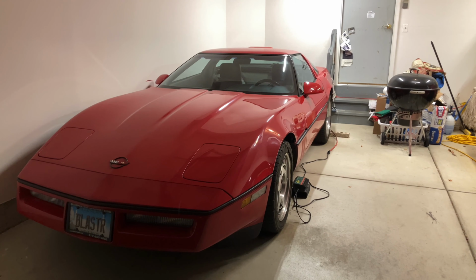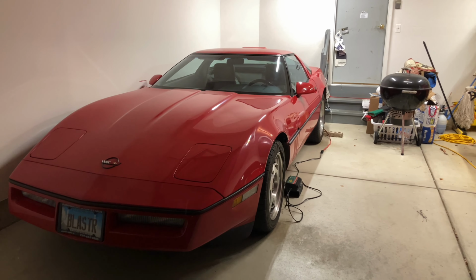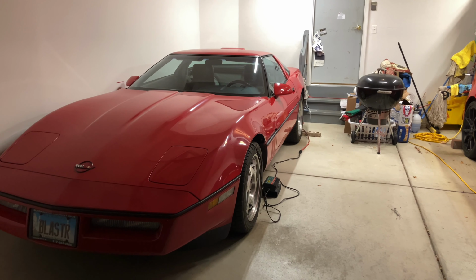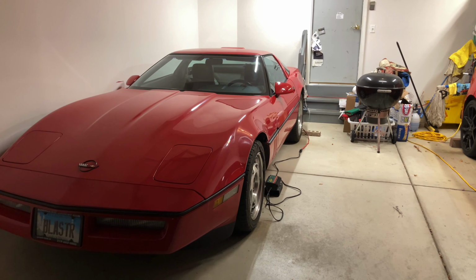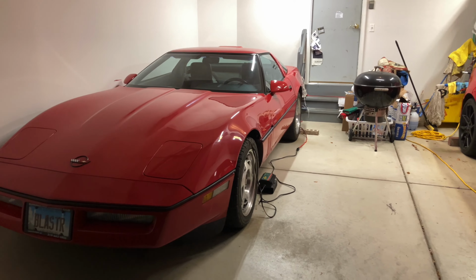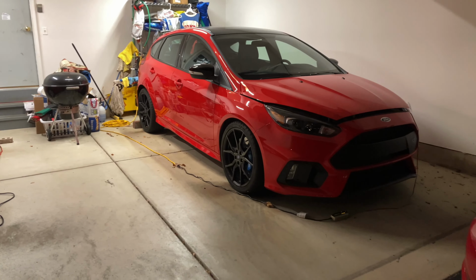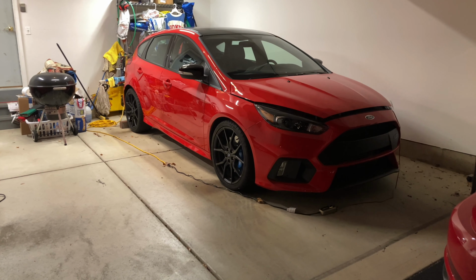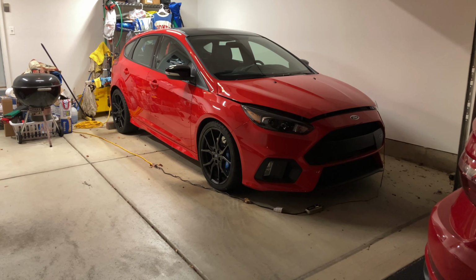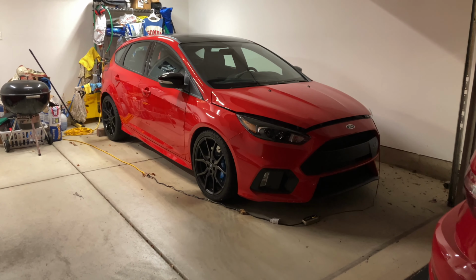Just leave it. When you're starting it at the beginning of the year, after you've done storing it, take it off the battery tender or the CTEK MXS 5.0, and just drive the car. Don't just start it. It's not good for it. If you go through the owner's manual, and I have read the owner's manual on both cars, Ford specifically says not to let the car idle. Move it back and forth like 25 feet is actually what it said in the owner's manual. I don't know if it was on the RS or a different Ford, but I've owned like 4 Fords so far.